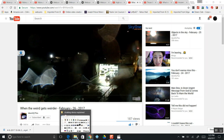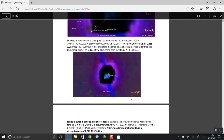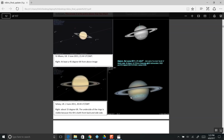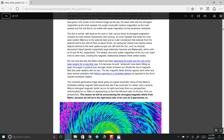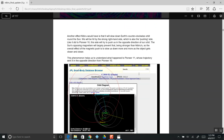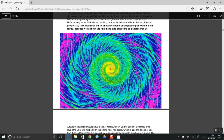And what I wanted to say was, in this environment, when you've got a planet made of cesium traveling and spinning at 36,000 miles an hour with a magnetic field the size of the orbit of Saturn around our sun, that thing is huge. And when you've got this rotational effect, any electrical engineer could tell you that this would force current down any electrical conduit, creating voltage on the line. And if it gets high enough, it will create arcing between power lines. So we expect to see more bizarre gravitational electromechanical features happening around. So I hope it explains some of the bizarre stuff we have.